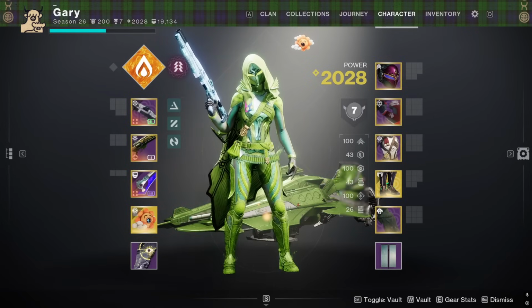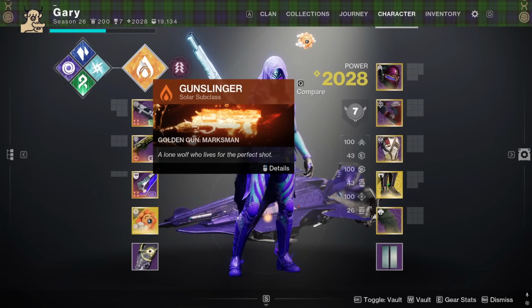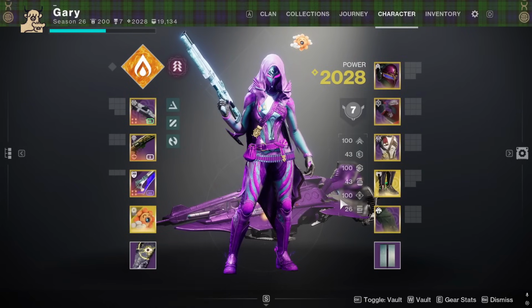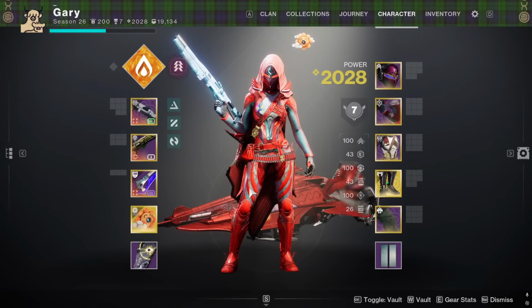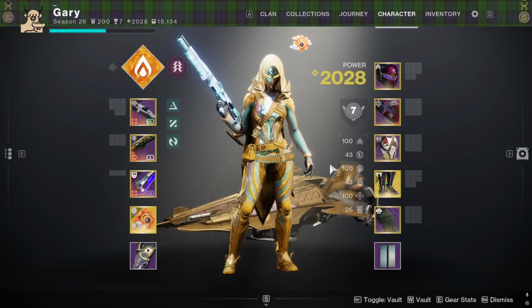First class we're going to be doing is Hunter. Now, there's two subclasses I think you should do. First, I think Gunslinger is really good, and I usually go Lucky Pants or Stompies. When I make a build for 3v3 in general, I usually go 100 Intellect for most of my builds. There's rarely a time where I would not go 100 Intellect unless I think there's a more important stat I would like to go for that specific build.